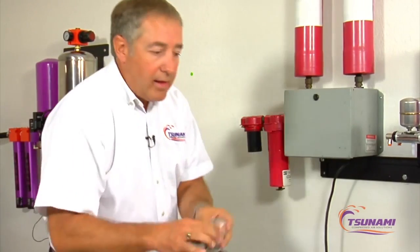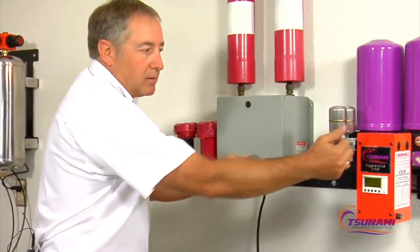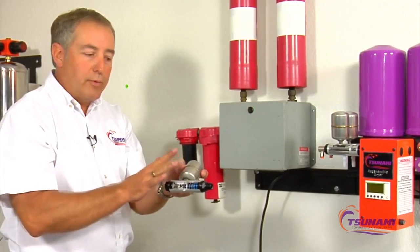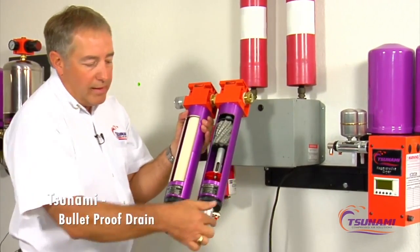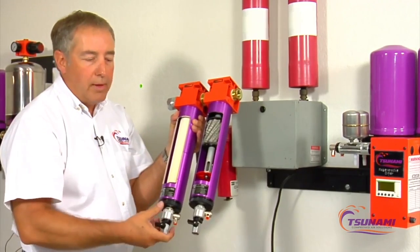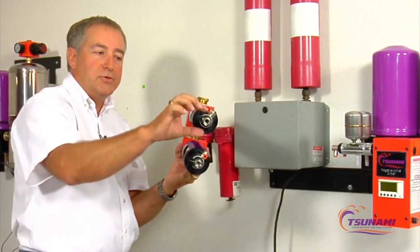The difference we have for our drains is we use our Moisture Minder drain. These are bulletproof drains — they're made of stainless steel and anodized aluminum. There's a piston, and it gets a pilot-side signal from inside the PLC box. This is the exact same drain that many of the largest compressor manufacturers in the world install standard on their reciprocating compressors from the factory. We take it one stage further: on the bottom of our filters we put a self-cleaning strainer assembly. If there is any garbage — rust, debris, pipe scale, pipe dope, Teflon tape — it comes into the strainer, and periodically you can blow that out without disassembling anything.